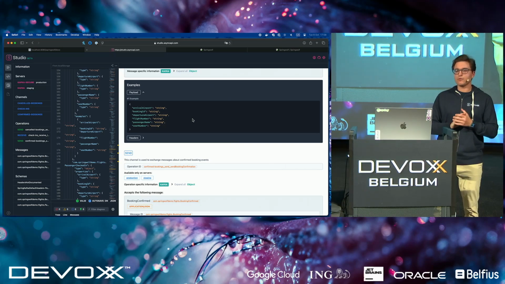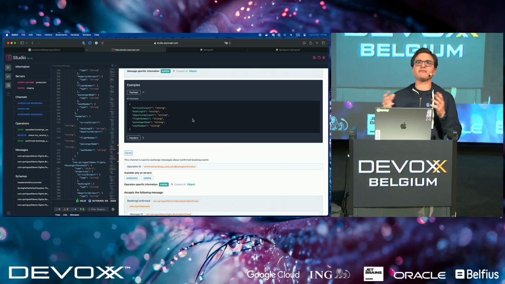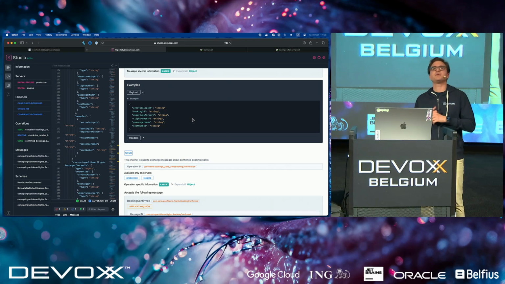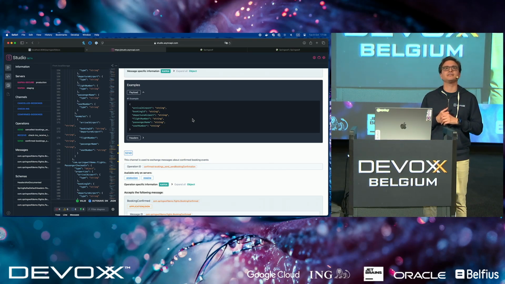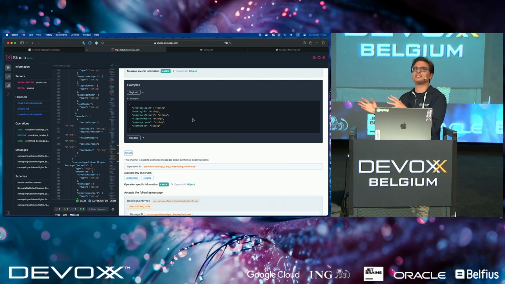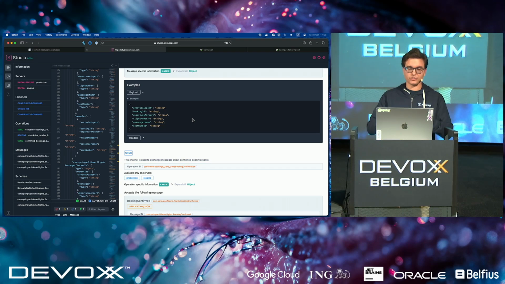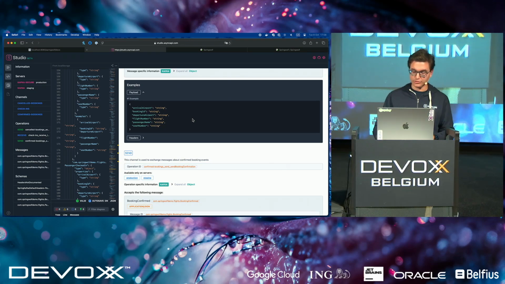However, you can also build any kind of application that you can come up with. I've heard that last year, not sure if this year, there were some people from Microx around. Are you guys here in this room? No? All right. So they built an application that uses AsyncAPI as well to generate some code for developers.